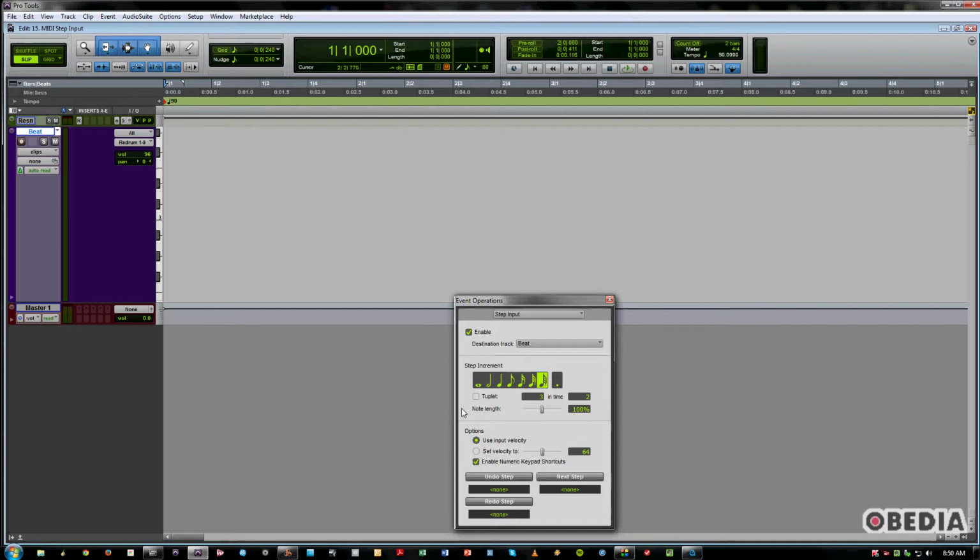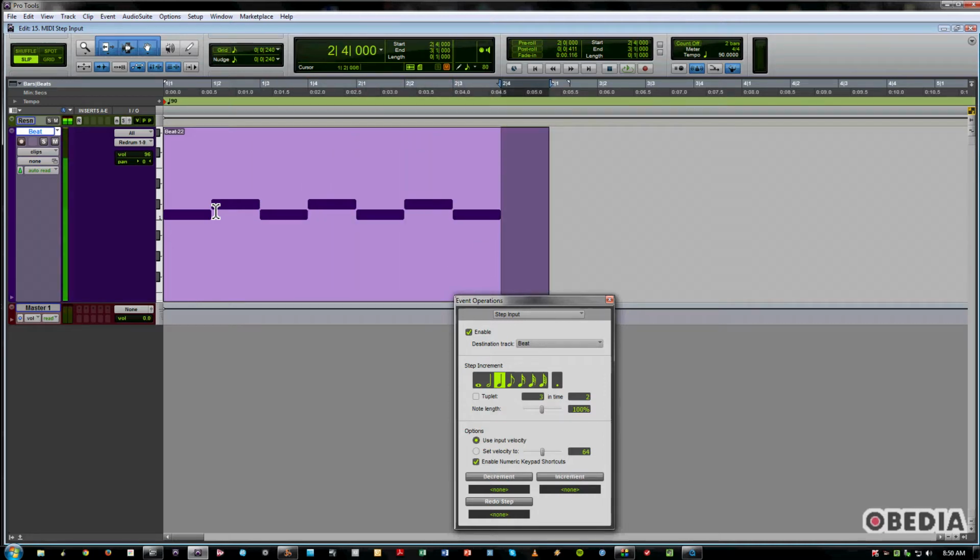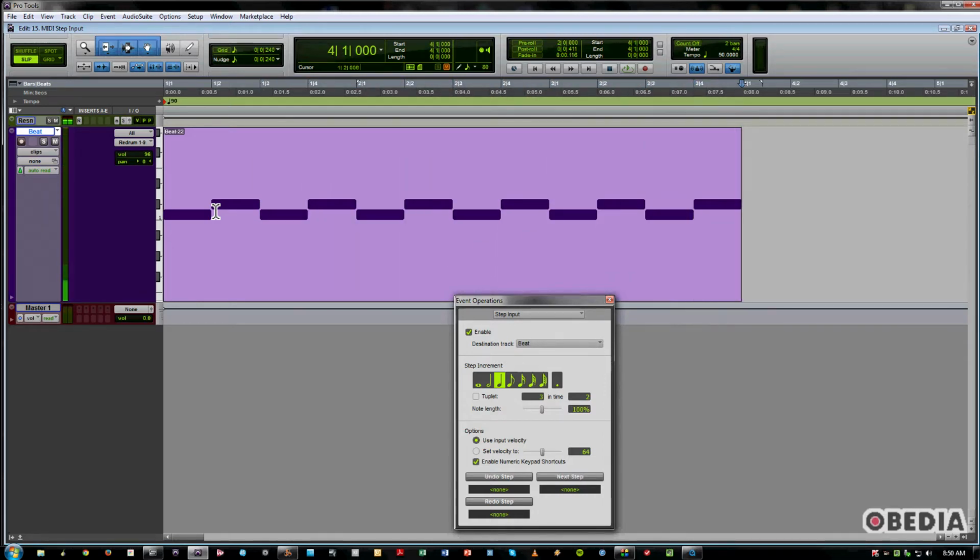So now we're going to go ahead and do a kick drum here, and we'll set that to quarter note in order to record some kick and snare drum hits. So now we'll go ahead and add a hi-hat track to the beat. And we'll change the note value to eighth notes to reflect the rhythm that we want for the hi-hat.